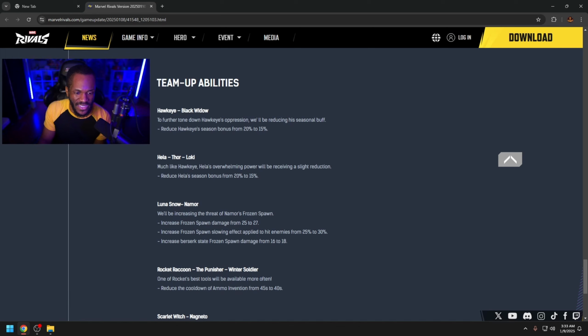I guess I'll also note the seasonal bonuses. I don't know if the seasonal bonuses are going to carry over into season 1. I felt like they would be removed or changed to other characters. Hopefully that's the case, because it'd be kind of weird to see Hela with a seasonal bonus again when she already currently has one. But it looks like they reduced the damage bonus that you get from 20% to 15%, which again is another huge hit to Hela.